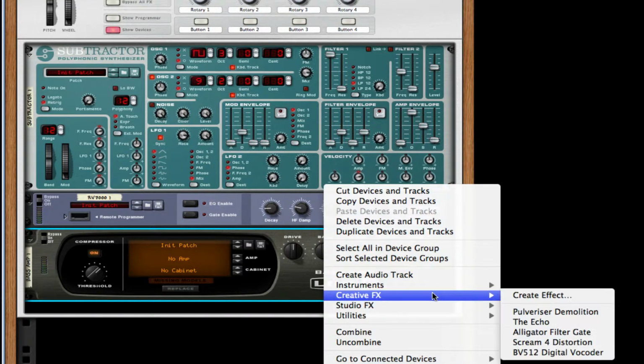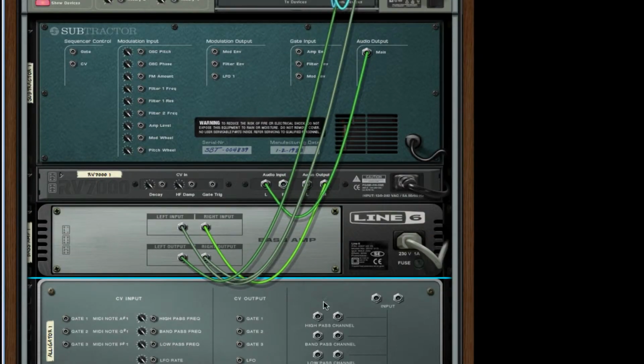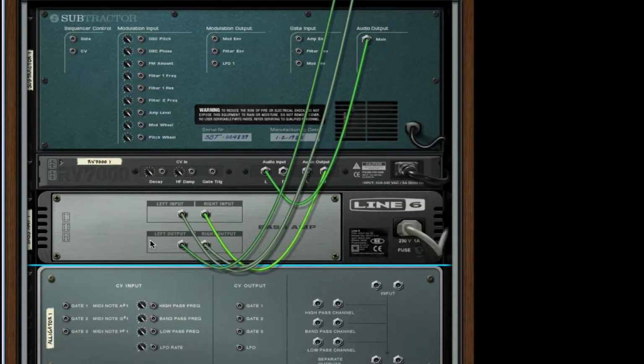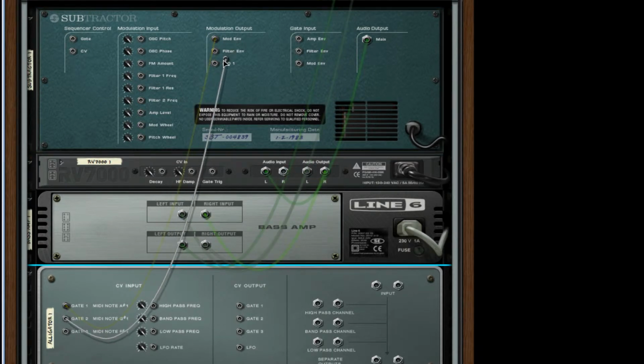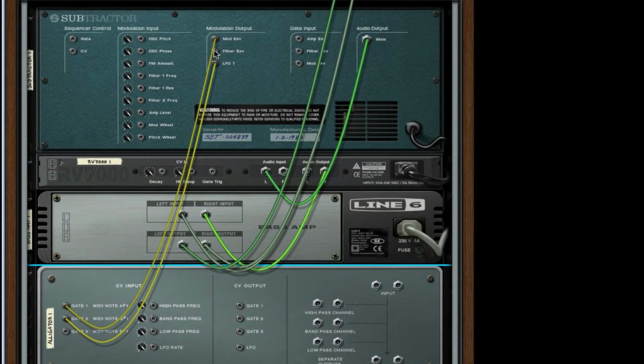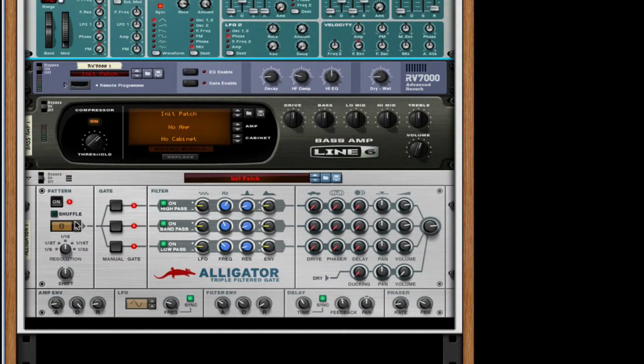After this, we're going to create an alligator. Now make sure you hold the shift button so that way when you create the alligator, none of the channels are running through in an auto mix, because it likes to line everything up when you have it already mixed. So since we're on the back already, I'm going to take the modulator output, plug it into gate 1. For gate 2, I take it to the LFO 1. Not filter envelope, but LFO 1 on the back of the subtractor. Take the filter envelope and attach it to gate 3. Make sure it's on pattern number 1 and take it off.